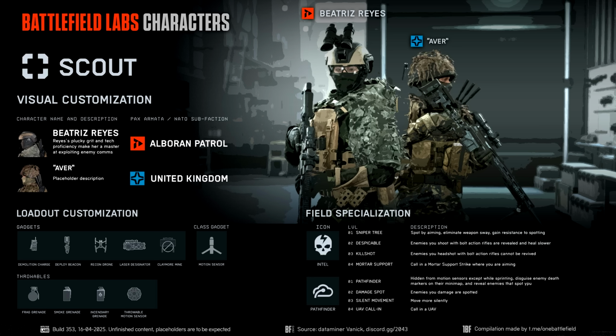So let's just recap here. This guy aims at me with a bolt action. I'm immediately spotted, he has no weapon sway, and if he hits me in the chest, I'm wall hack spotted and I heal slower, and God forbid he headshots me, which is the next perk. If he headshots me with a bolt action, I can't be revived. And if that wasn't enough, the level 4 perk is call in a mortar support strike where you are aiming.